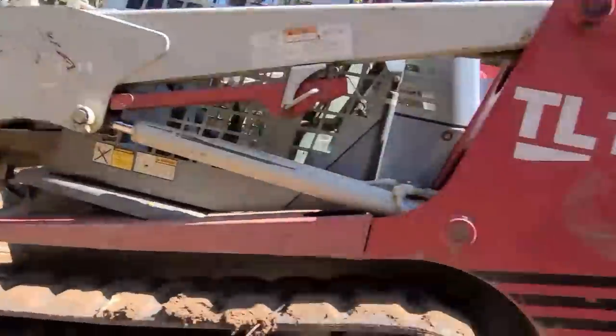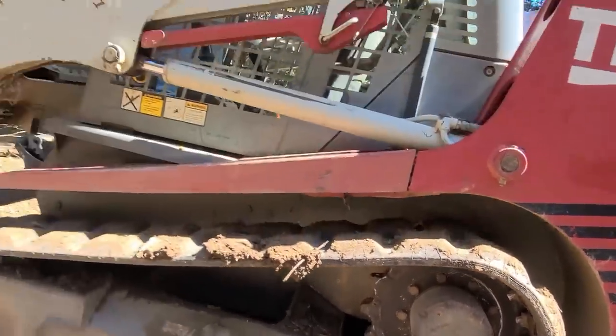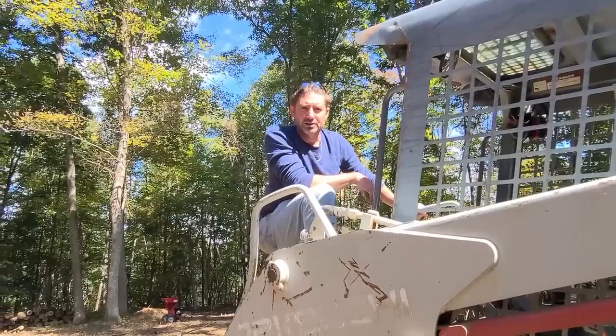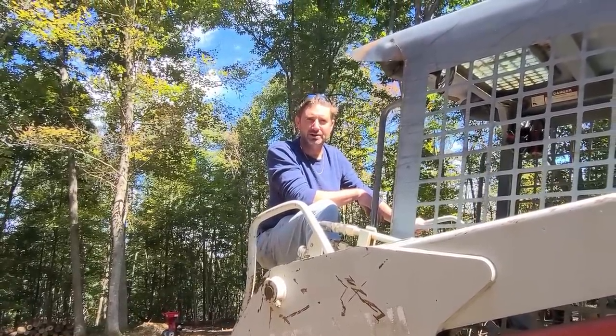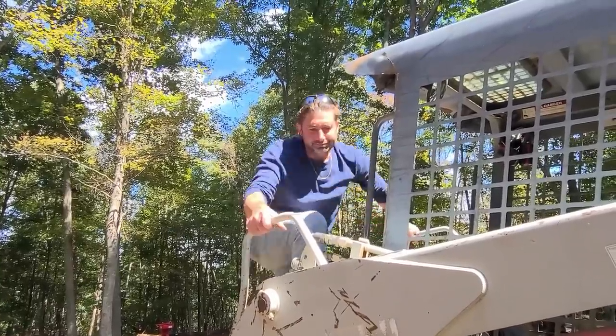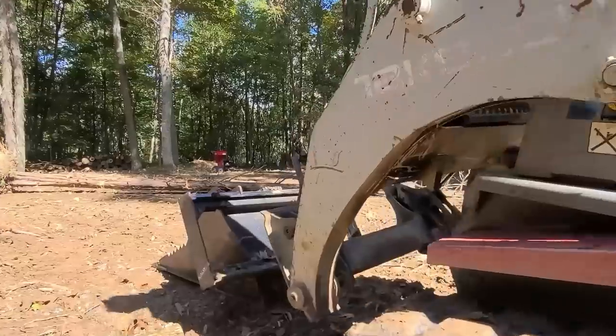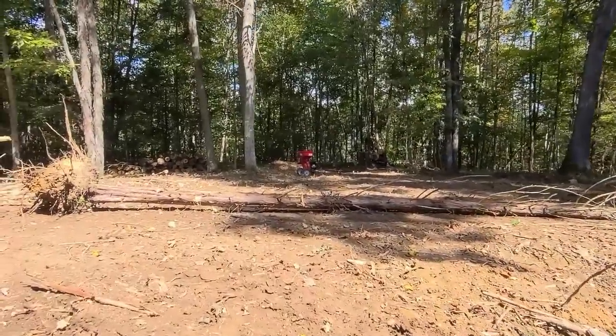At least a big pop or something. They're holding on really well now. So far so good then? So far so great. Yeah, it's been good. That's good. A lot less headache. We would have already had to put them back on this morning.